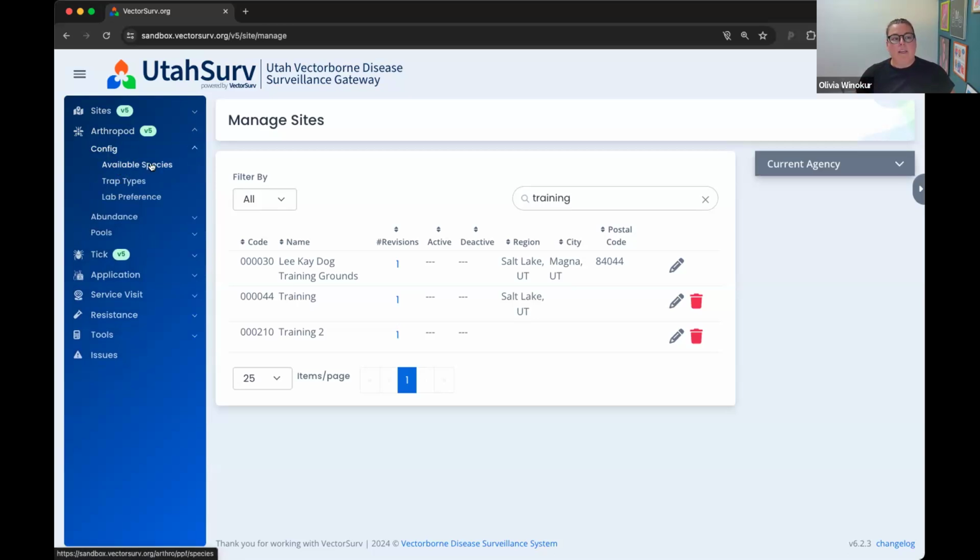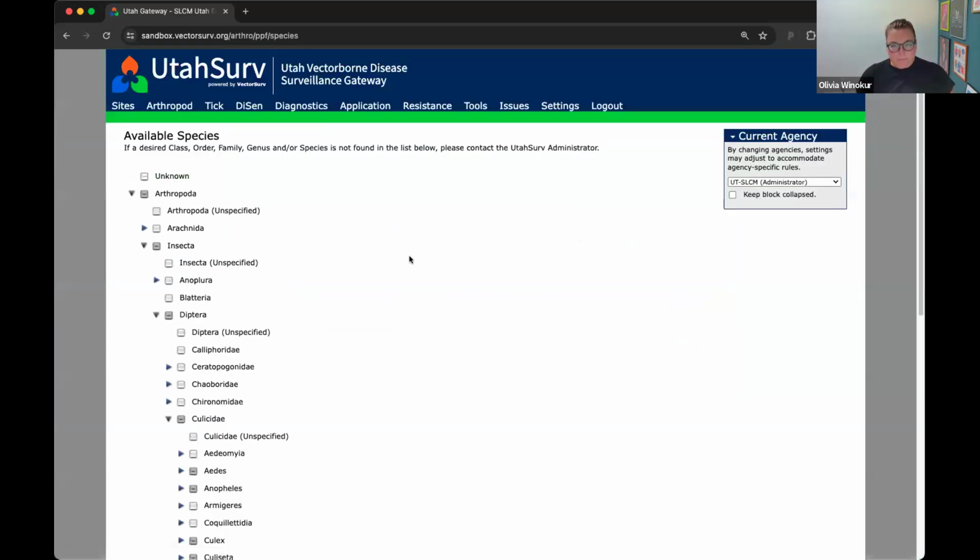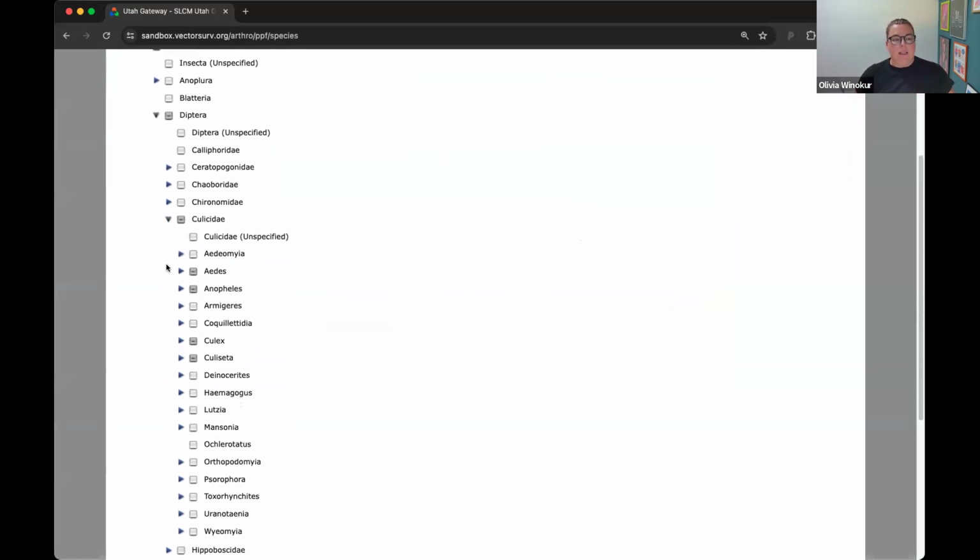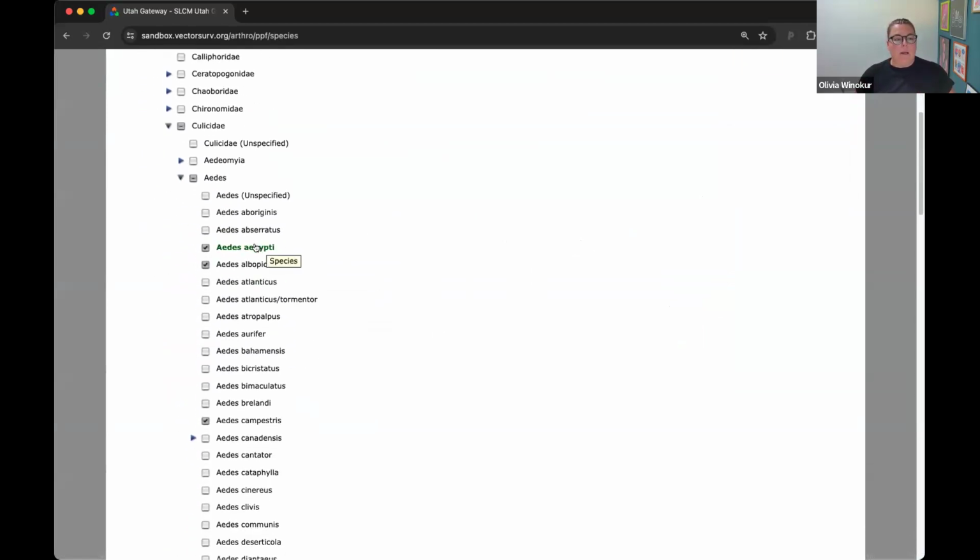If I want to go to configuration and configure what species are available, I can click that and go through and select the Aedes I find in my area or am likely to find. You can always change this later.